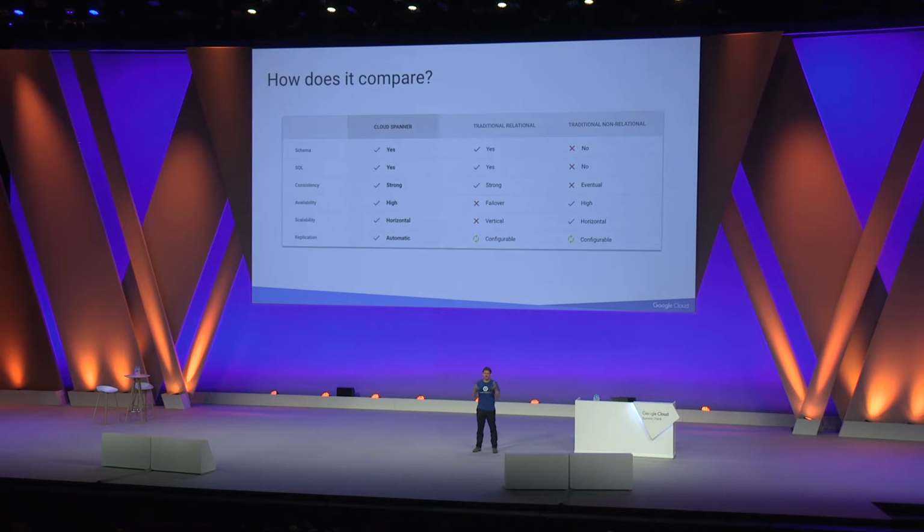So you pull up this logic into your application layer, and that makes it quite complex and difficult and risky. So with Cloud Spanner, you basically can move this logic back into the database. And you still have these qualities of a traditional database system, of ACID transactions, with the scalability of a NoSQL system.